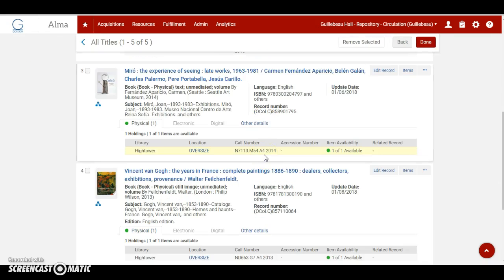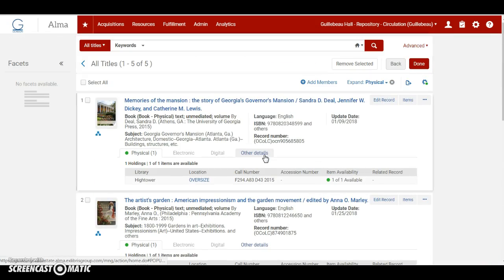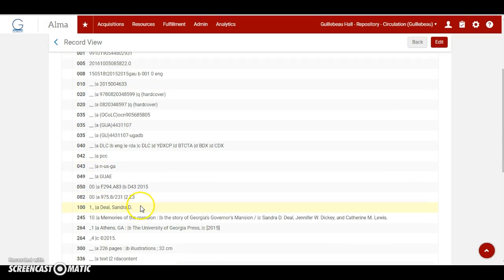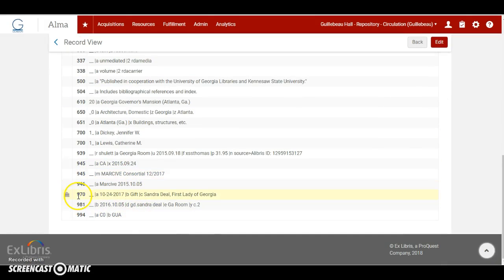If a record already has a 970, like the Memories of the Mansion, and I included this because I knew that this was one we did recently, you see it has a 970 but no 599s, then nothing is going to happen after we run the normalization process. That's why I included this record in the set.